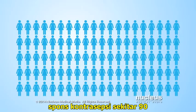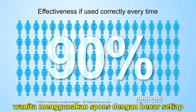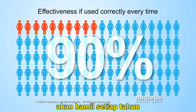A birth control sponge is about 90% effective at preventing pregnancy if a woman uses the sponge correctly every time she has sex. This means about 10 out of 100 women will become pregnant each year.